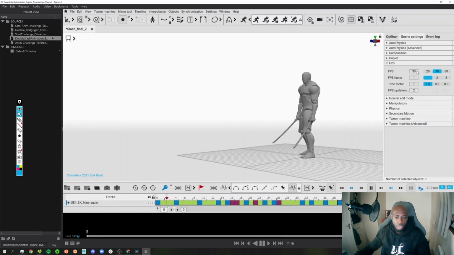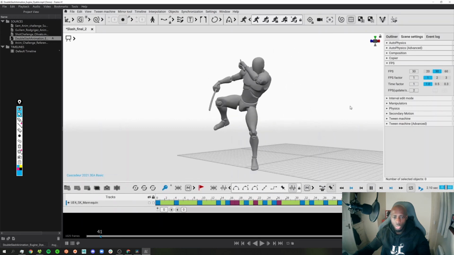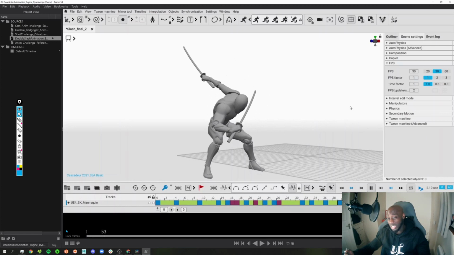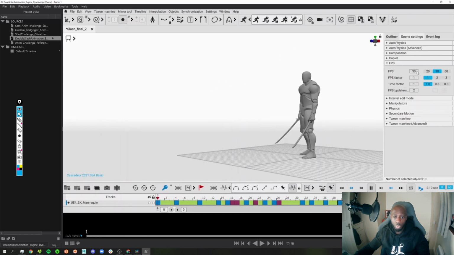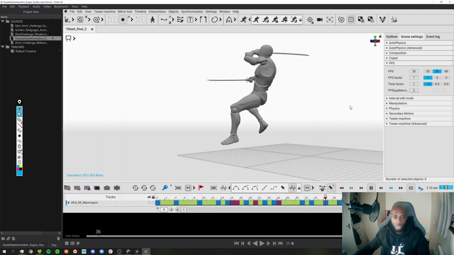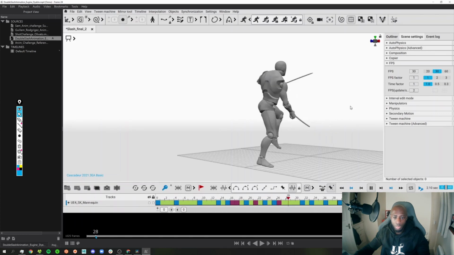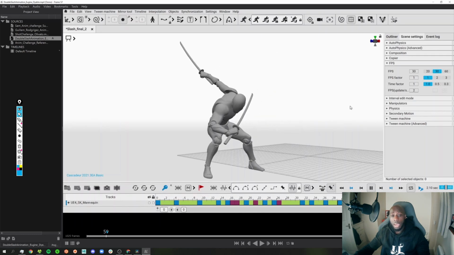Like here, that timing's nice. You could probably have a longer hold in the air and then a faster release on the second slash. That's just something I would do. That's just a creative choice that you could do. Another thing I would do as well is I would again exaggerate it, because when I slash through here, yeah, you want to make sure that the sword is actually locked into that hand as well. But yeah, I would exaggerate this well.